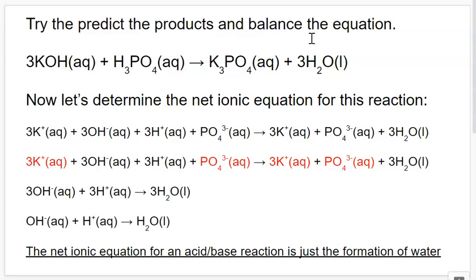Another interesting thing to determine for acid-base neutralization reactions is the net ionic equation. So let's show how we do that again. First, we get the total ionic equation. So we split up all of the aqueous compounds. So we have our potassium and our hydroxide splitting up. We have our hydrogen and our phosphate splitting up. Here we have potassium and phosphate splitting up. And you'll notice here that I kept the water together. Since it's liquid, since it's not an aqueous ionic substance, the HOH is not split up. So we keep the water together, much like we would a precipitate in a precipitation double replacement reaction.